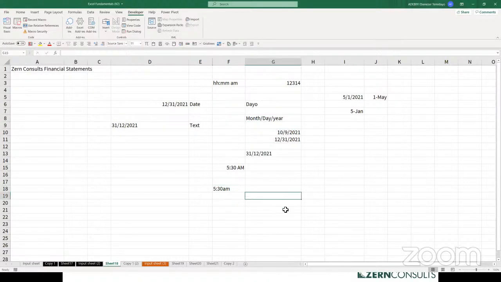Look at this, watch this. 6:15. I have to put a space, PM. Whether what I just typed is capitalized doesn't matter. Excel will capitalize it for me. That is Excel's way of letting me know that it accepts this as a time. You understand? If I type it like this, Excel did not capitalize it for me. It knows that I've written rubbish here. This is not time. Excel doesn't accept this as time. Is that clear? Yeah, thank you.